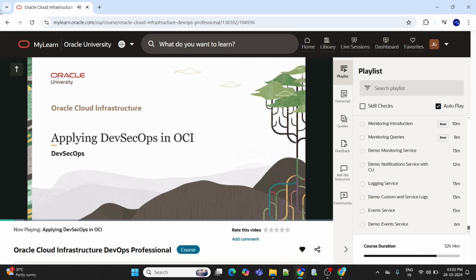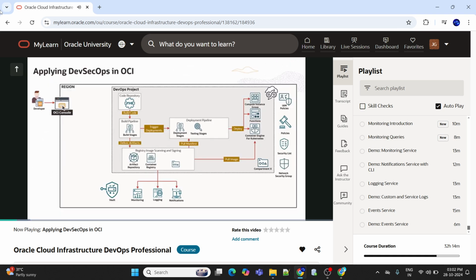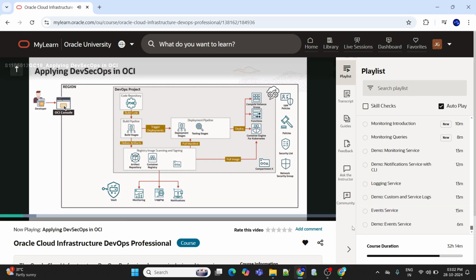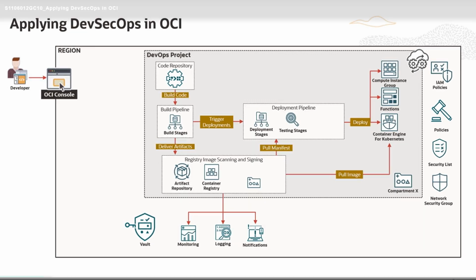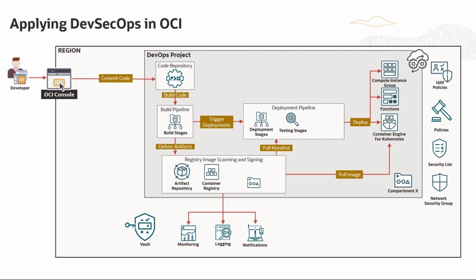So let's get started. In today's digital landscape, security is more important than ever, and integrating it into your DevOps workflow is crucial for ensuring the safety of your applications and data. In this session, we'll explore the various security options available when working on DevOps projects with the help of this diagram. When a developer commits code to a repository, they must follow certain policies and permissions when using DevOps code repositories.